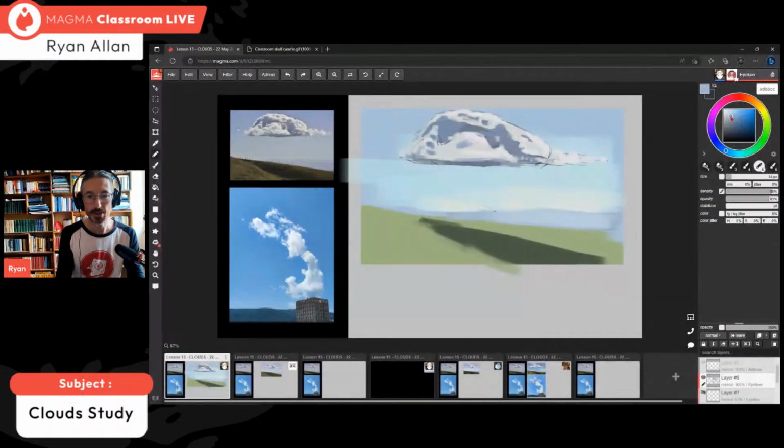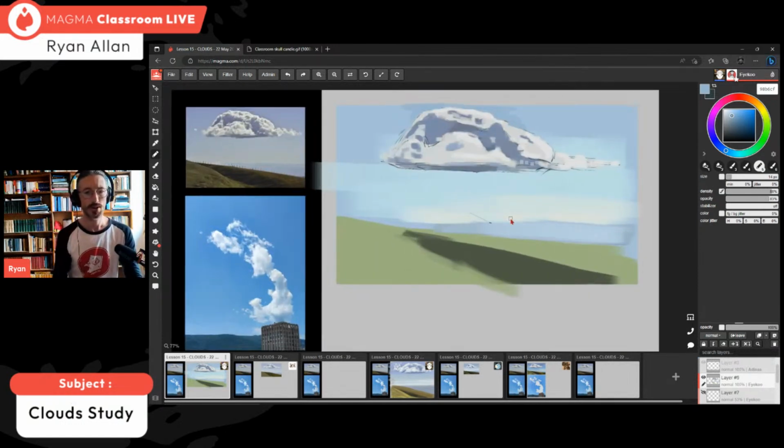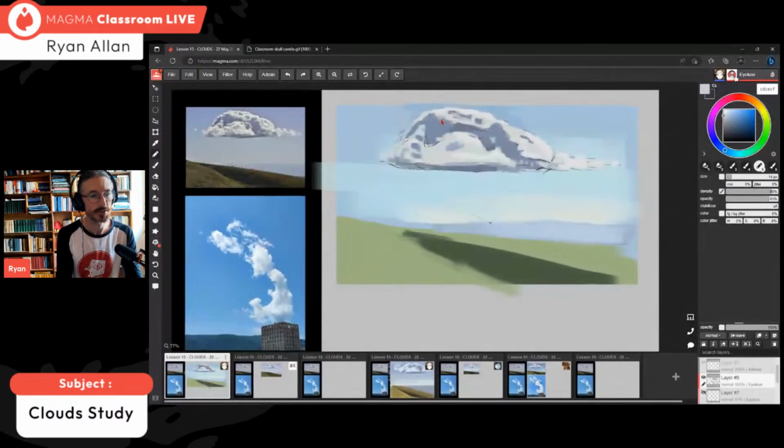Here I could probably go a little bit more saturated. Okay, then so this moves over, to get a bit of this transition of things. Yes, I'm going to start softening my brush.